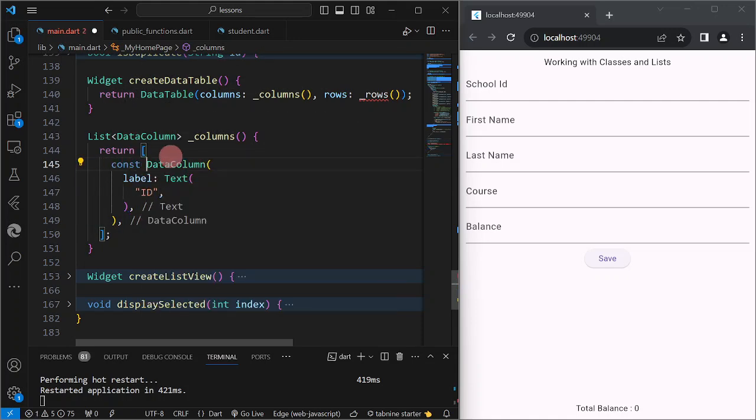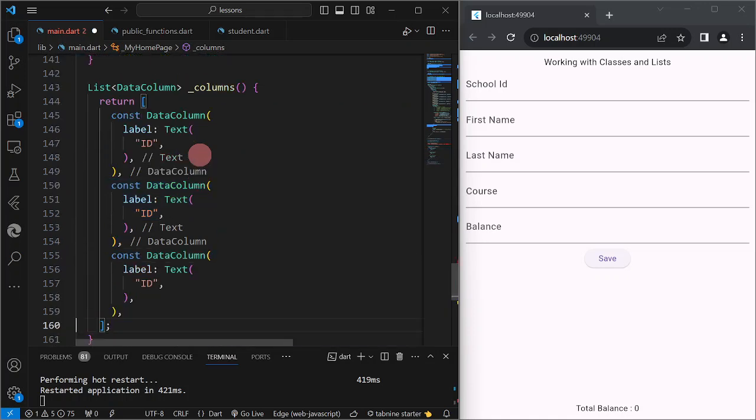So I'm just going to have there const. Then I'm going to copy that. ID, name, and balance. So next is we're going to have name and the balance.